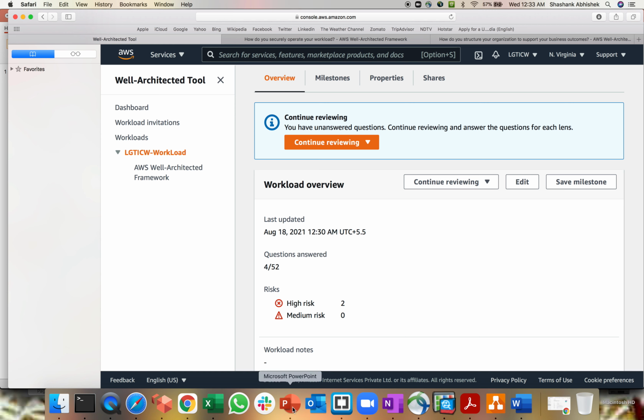Now, coming back to our presentation, that's how the practical demo looks like, guys. I have used this tool a lot in the last few years, and I got to know a lot of things on the architectural side. I have gained a lot of knowledge with this particular tool as well. I'm not saying you don't know how to do it, but if you're getting some service free, if you're getting knowledge where you can explore a lot of different stuff as part of your learning, then I would prefer you to go ahead and explore this particular tool. That will help you for your future as well when you are stepping into the world of architecture.